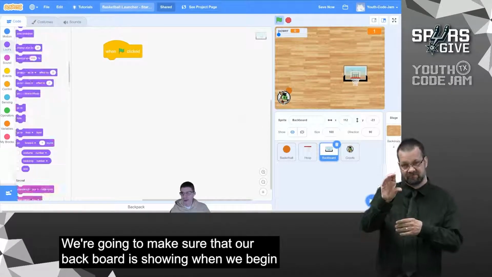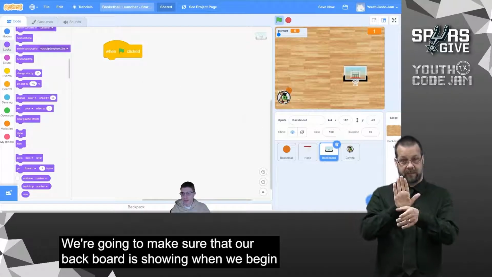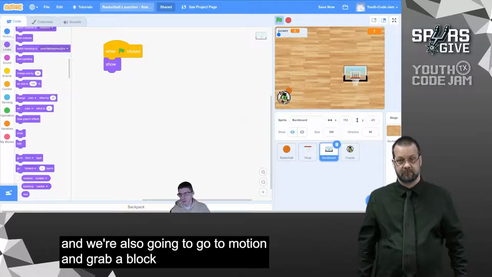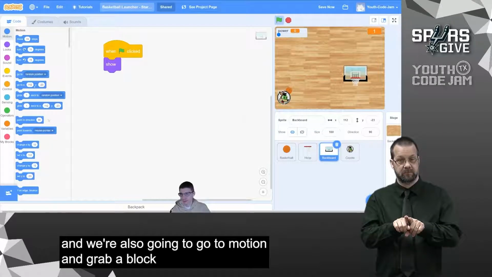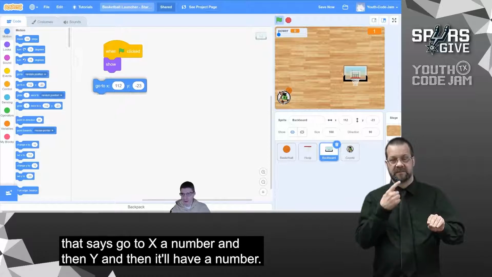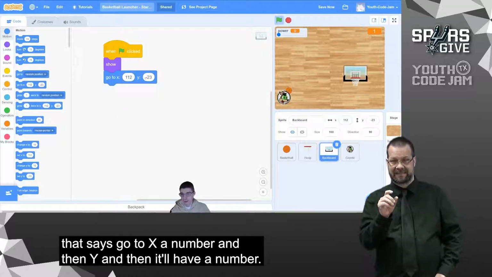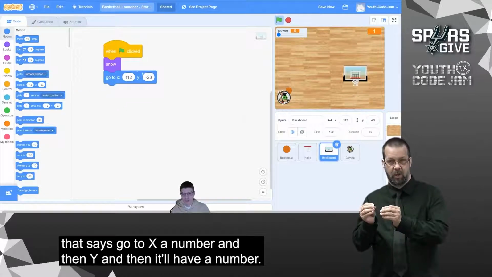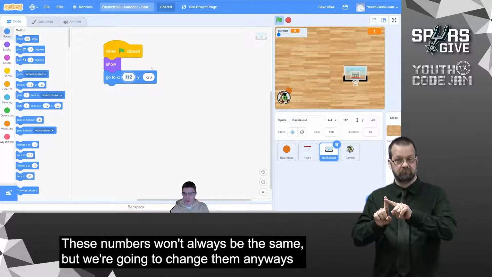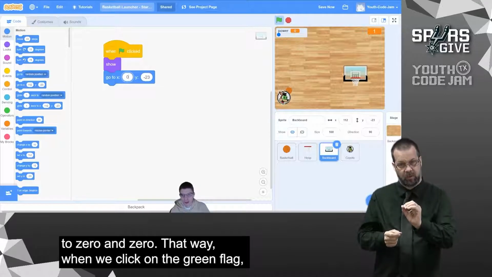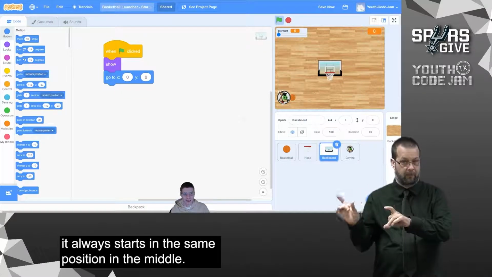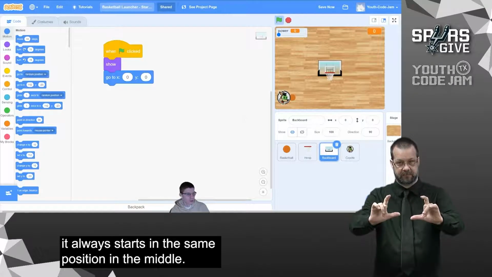We're going to make sure that our backboard is showing when we begin, and we're also going to go to motion and grab a block that says go to X, a number, and then Y, and it'll have a number. These numbers won't always be the same, but we're going to change them anyways to 0 and 0. That way when we click on the green flag, it always starts in the same position in the middle.